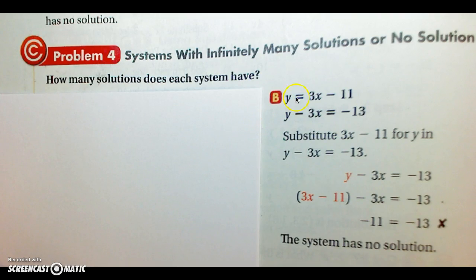On part B, we have two equations again that we have to substitute in for, and this one's already solved for y. So we're going to take this y and substitute it in for y in this equation. So here's my y that's coming out, and in comes 3x minus 11. And we notice we have 3x plus 3x. So there's 0, and negative 11 is left, and it says equal to negative 13. And that is not true. Notice this is not a check here. This is saying, no, that did not work. The system has no solution. There is nowhere that these two cross.